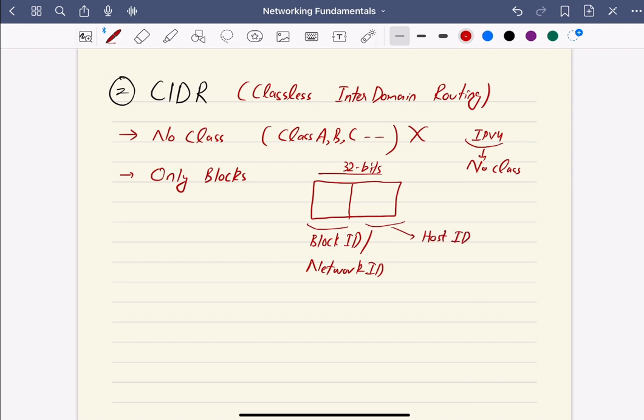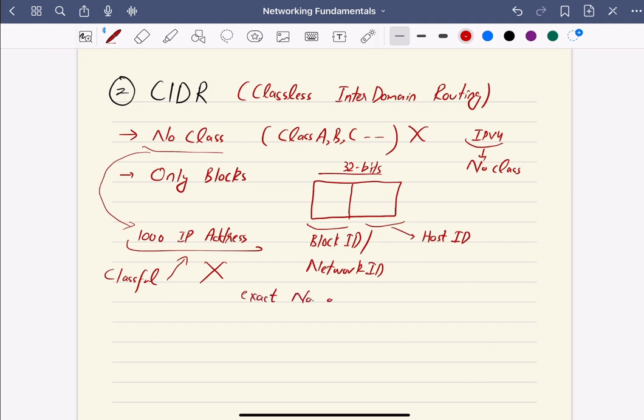Again, it is very important to understand the advantage of classless IP addressing. For example, a client wants 1000 IP addresses. With classful IP addresses, we cannot fulfill this requirement; we cannot provide the exact number of IP addresses.